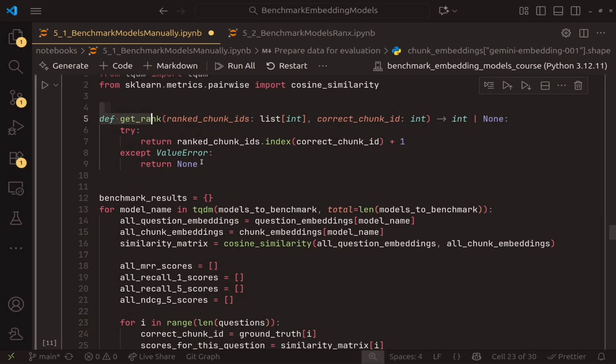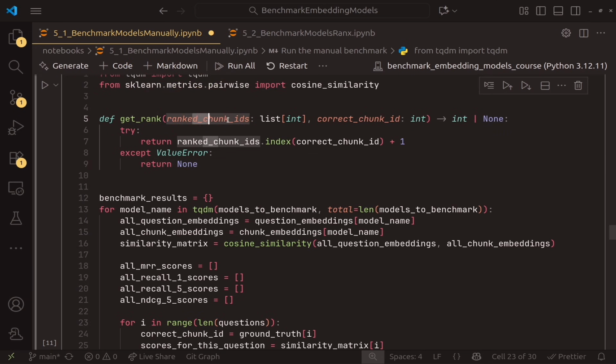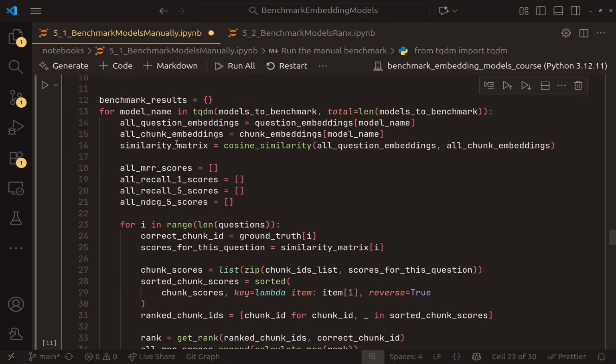So here we start by defining this method that I called getRank, and it's going to give us the rank of the correct chunk. Here we have the list of the ranked chunk IDs, and we have the ID for the correct chunk. We get the index and we add 1 so that we start from 1. If for some reason we don't find it, we are going to return None. Okay, but let's start.